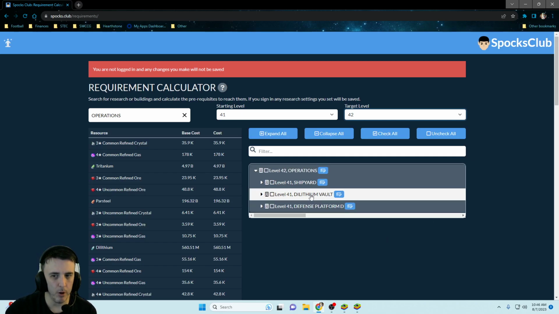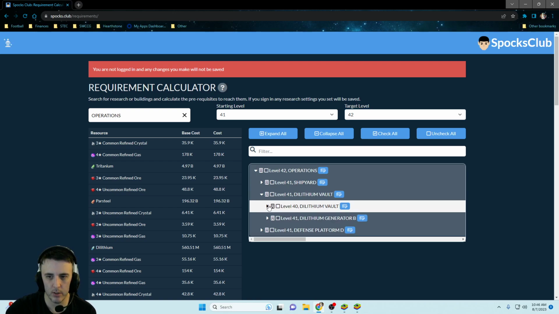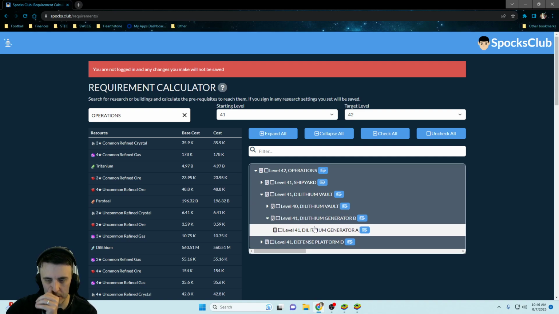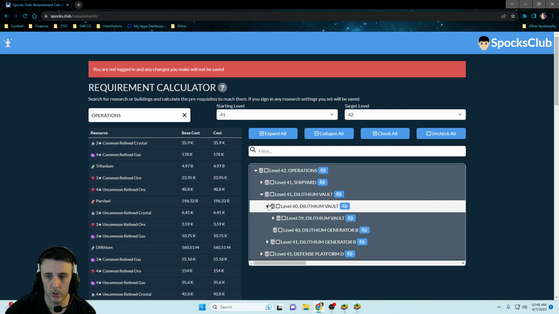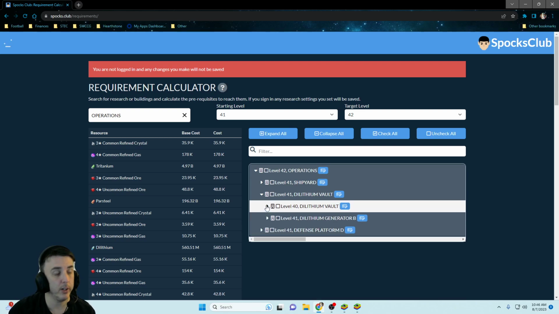Requires your dilithium vault to be level 41. And the dilithium vault is going to require the vault and the generators, and the generator requires that generator there. Okay. Typically, they also require the previous one. So upgrading your dilithium vault usually requires your dilithium warehouse to be upgraded, and one of those requires the titanium ones to be upgraded. So usually it's a systemic thing where you kind of have to upgrade all of them.